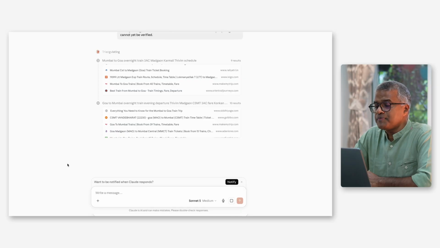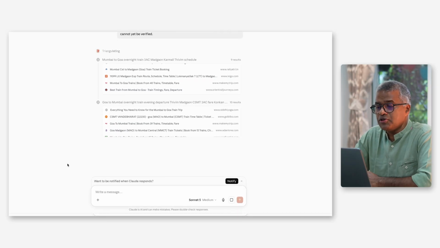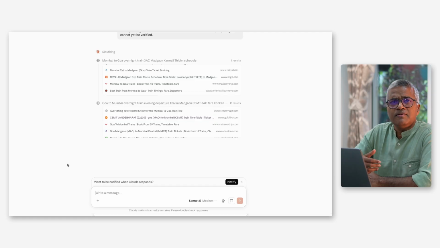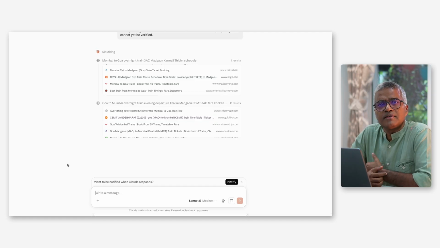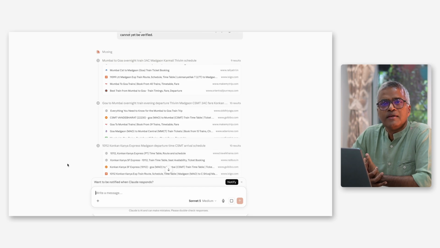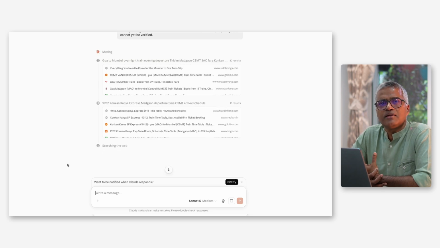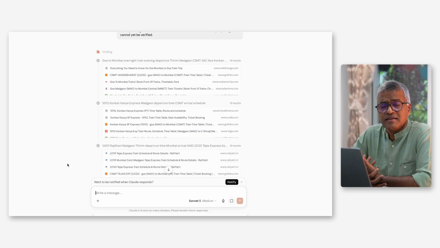It goes through the respective websites and tries to get the information, and it will take some time. Initially it tries to fetch the relevant information from authorized sites. Later it looks for hotel accommodation, then the itinerary and local information, etc. And at the end it should be able to provide the details.